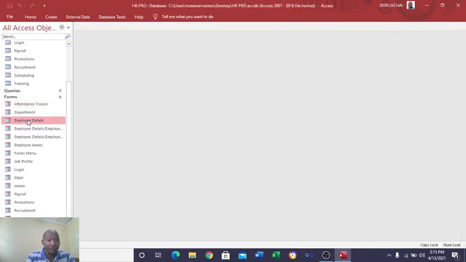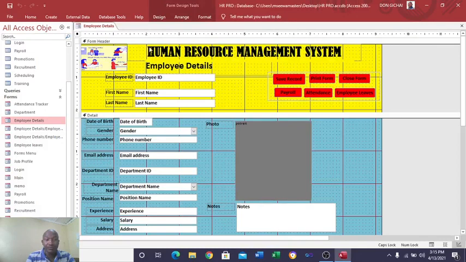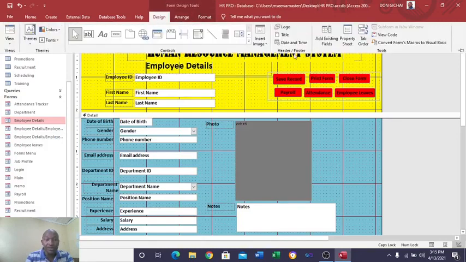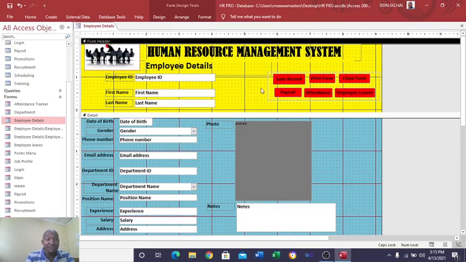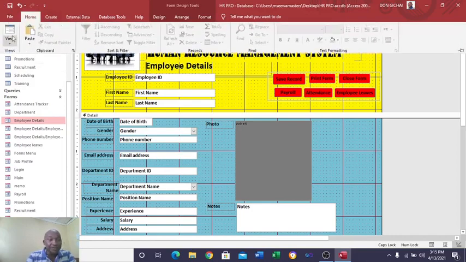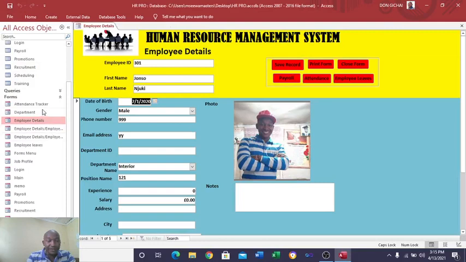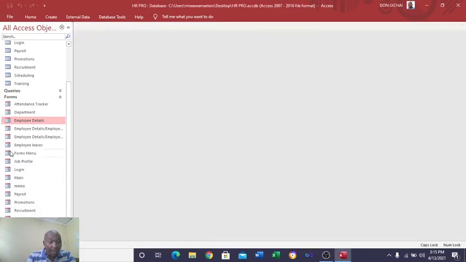We go to employment in design view. That one I have at least used a different format. Therefore, just go to design. Take this one, change that to logo. Yeah. That way. Then these ones can remain here, and therefore, having created the reports and the forms, I can now be in a position to link them from where I want.